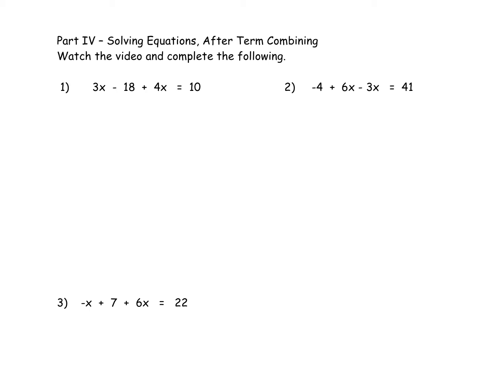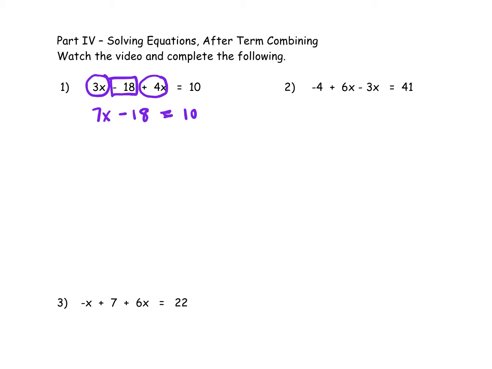In our last video, we talked about eliminating the constant and eliminating the coefficient, but we need to combine like terms. We're going to put things together. So I see a group of x's, 3 x's. I see another group of x's, and so altogether we have 7x. We also have a constant of minus 18, but it is on the left side, while the 10 is on the right side, so we cannot put those together. They have to stay on separate sides.